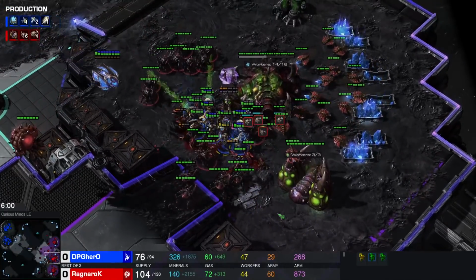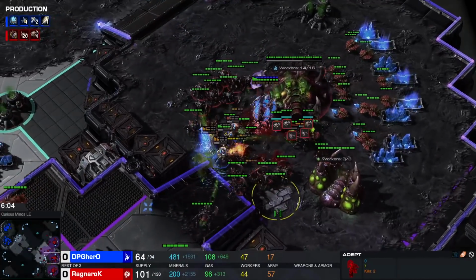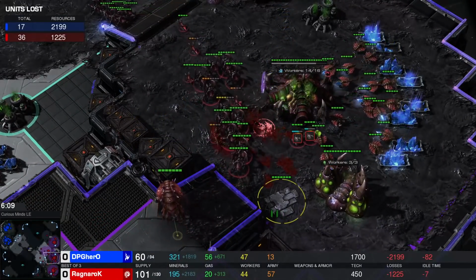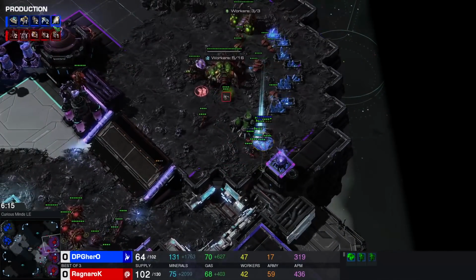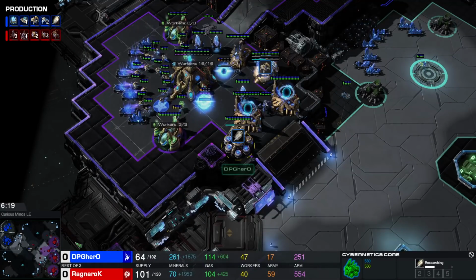Holy crap. He's going to lose every single adept here. And he'll get like 5 lings and a queen. Oh. There's a resource lost over here. Ends up killing a bunch of lings, but loses 17 adepts. Another adept warping into the third base. The first 2 phoenixes are on the way here. +1 air weapons as well coming out.